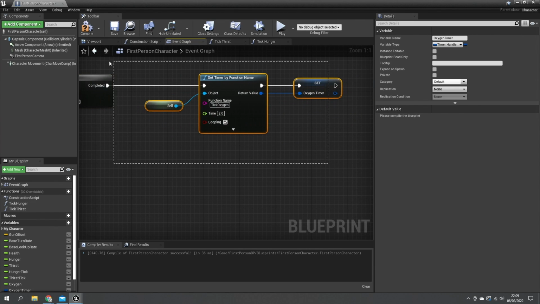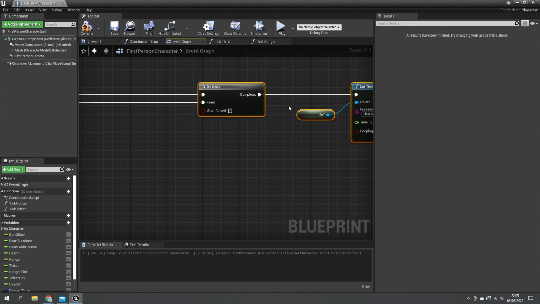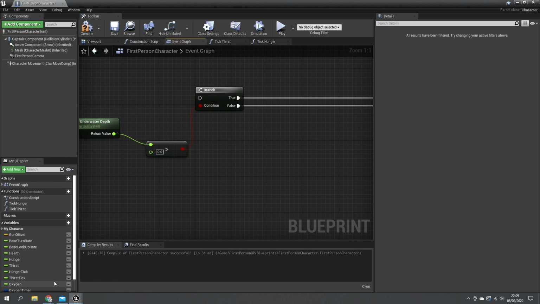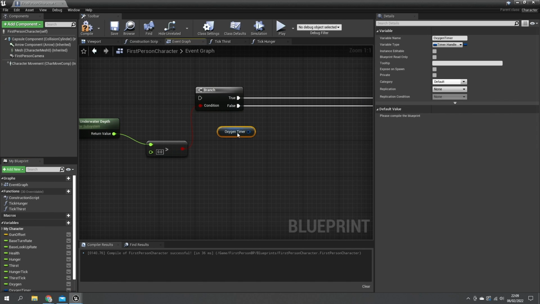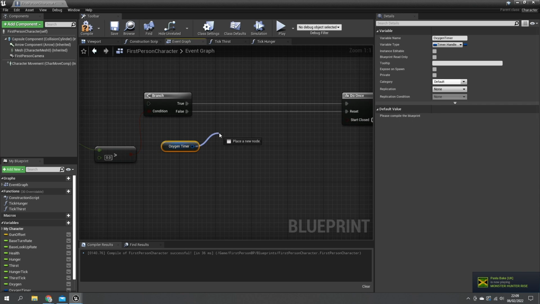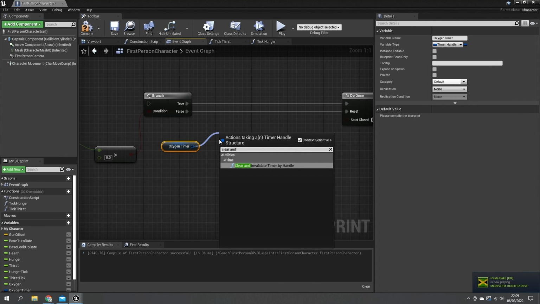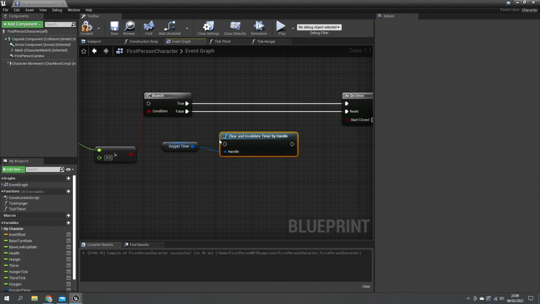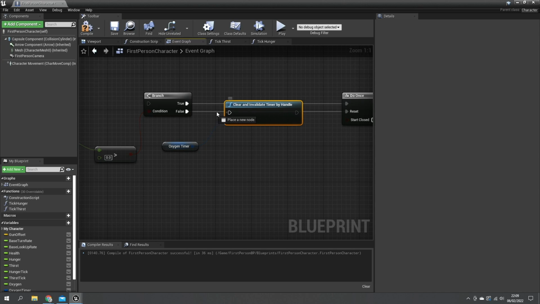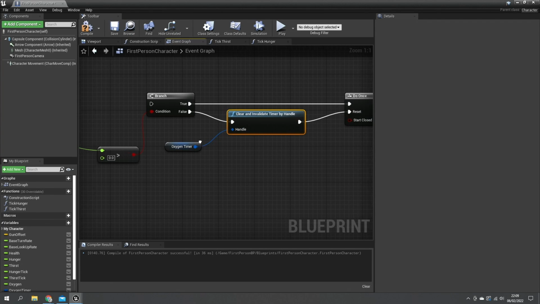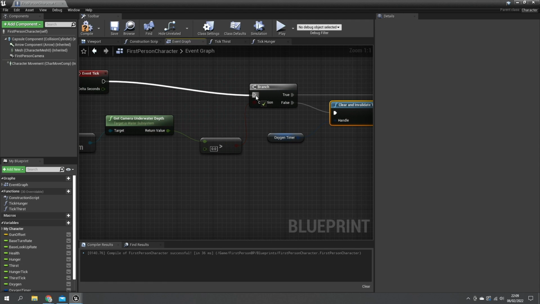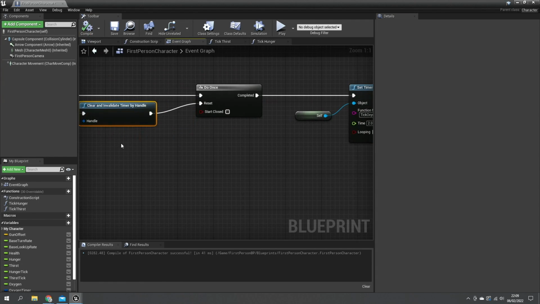But we need to cancel that oxygen timer before the reset happens. So take oxygen timer out, get oxygen timer, and in here we need to tell it to clear and invalidate this timer. And there will be another timer to regain oxygen, but we'll worry about that later. Let's just plug this into tick for now, like so.